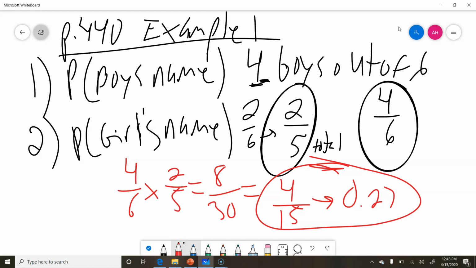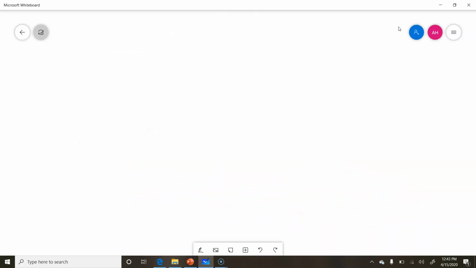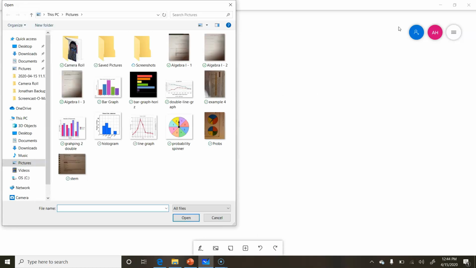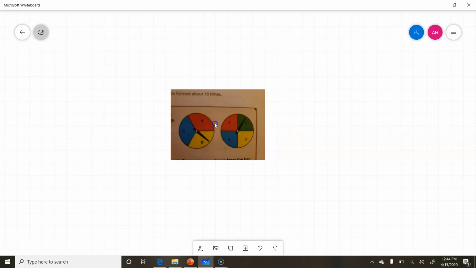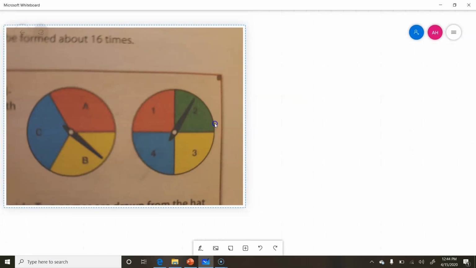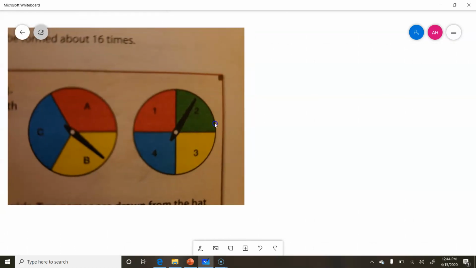Okay, so that's fun. Now, what we're going to do is something a little different. I'm going to add a chart here. They really like these little spinny chart things in our homework. So here we go. Sorry, this is a little dark, but I hope you can see it. It's in your book at some level.